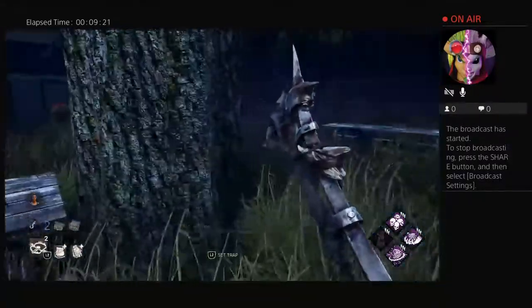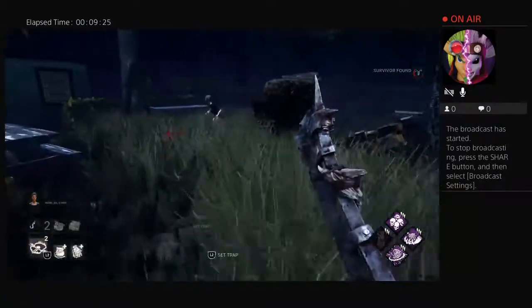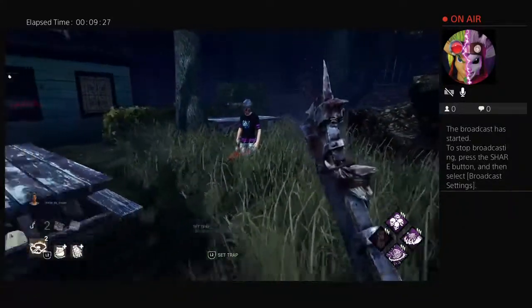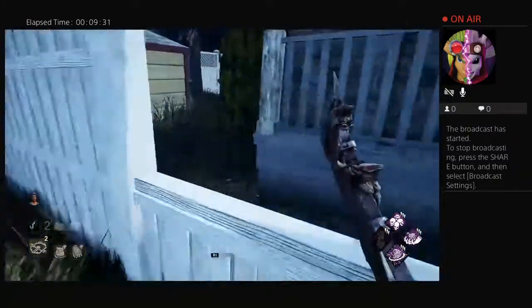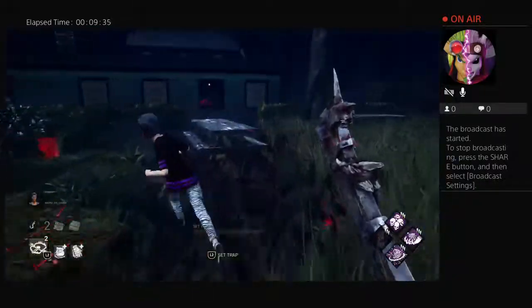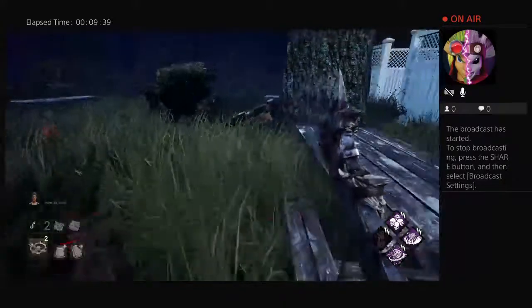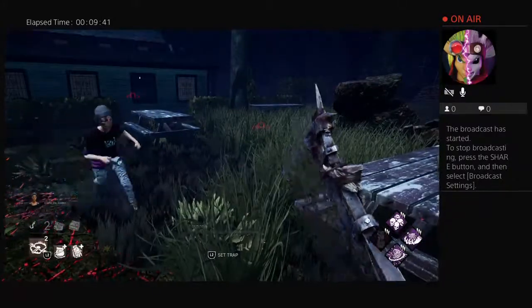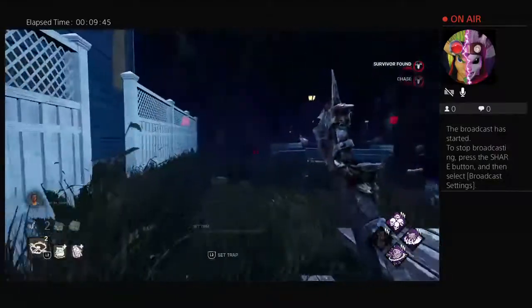Alright, so you got this right here, and then you got that window right there, and then you got this window open right there. And you got a pallet over there. So if the killer's far enough behind you, you would come from behind this fence and just run straight to the House of Pain and start looping it. There's just so much window, so if the killer's breaking the pallet, that gives you enough time to get to the House of Pain.